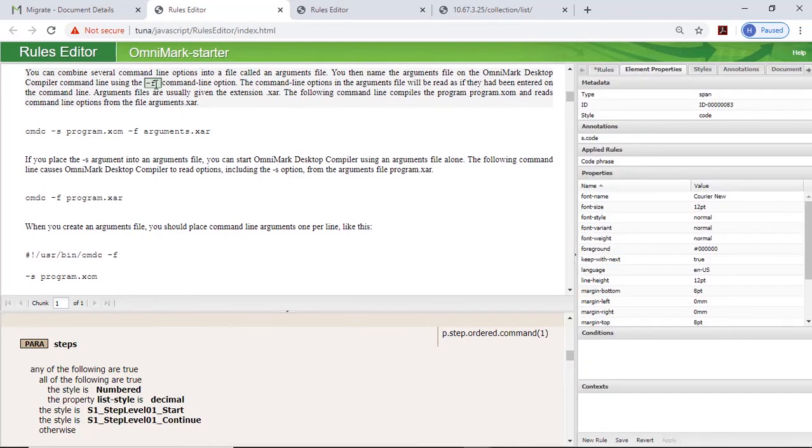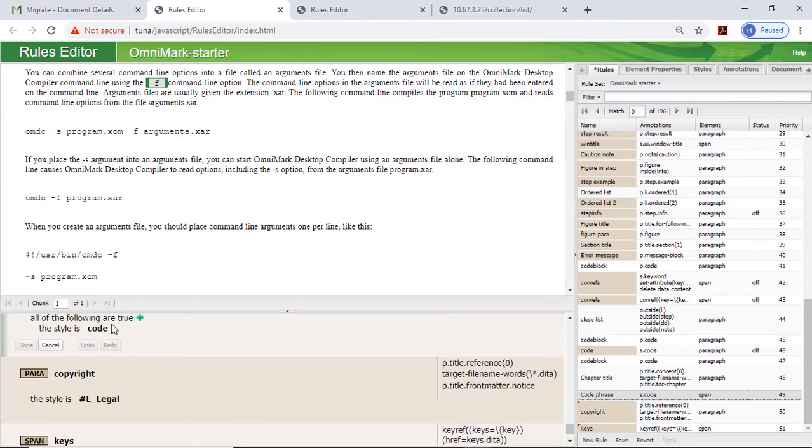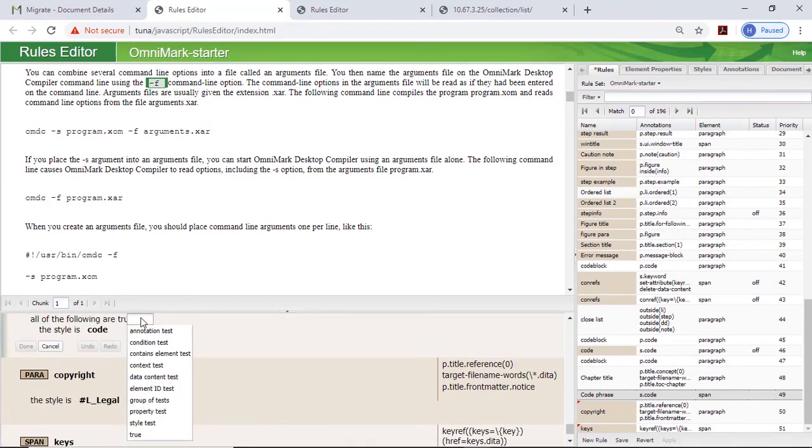So right now, our standard rules are going to make this into a code phrase. What we actually want is this particular thing, because it starts with the hyphen, to be a command name. So what we can do is now a group of tests.